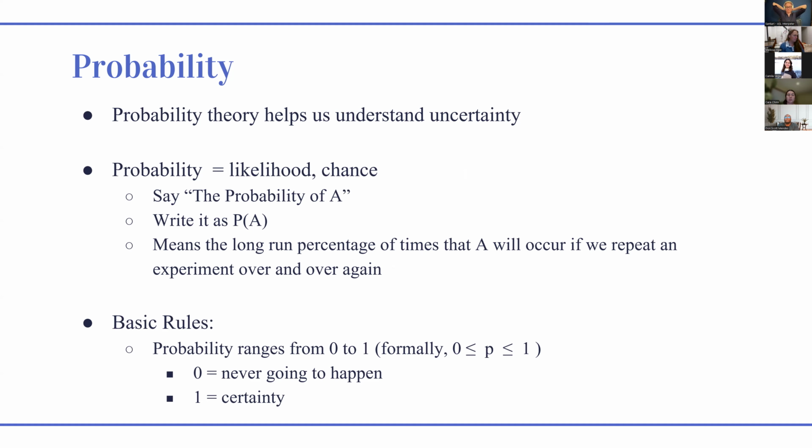The basic probability is going to range from 0 to 1. This maybe seems similar to correlation, which we studied last time, that can run from -1 to 1. You write it in this fashion: 0 ≤ P ≤ 1. That's a fancy way of saying the probability lies between 0 and 1. 0, it is never going to happen. 1, it's definitely going to happen.